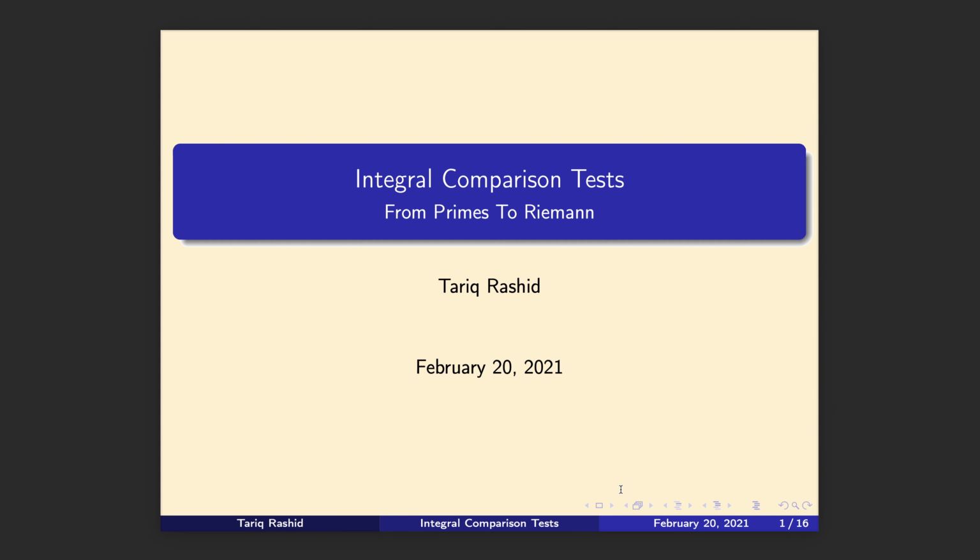Today we're going to be looking at a very useful technique which is used quite a lot in number theory. We actually did make use of it in the last video, but we didn't explain it. We said that the Riemann Zeta function converges for s more than 1, but we didn't explain how, so we're going to do that today.